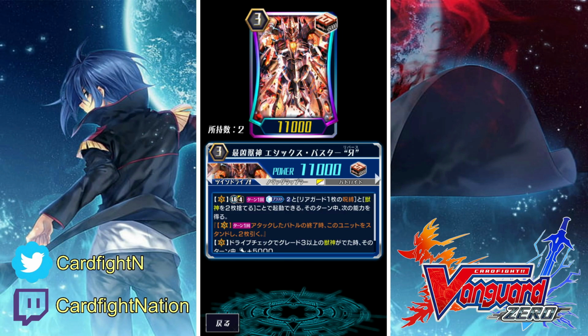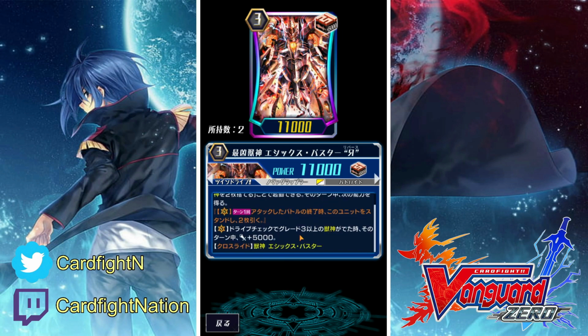And beside the Limit Break skill, it has another skill which is every time you check a Grade 3 or above Beast Deity card, it gains 5000 power. So all of my Grade 3s are Beast Deity. So potentially every time you check a trigger, it's actually going to count as 2 triggers just because you can give 5000 power to a rearguard and it gains 5000 power itself as well, which I think is amazing.